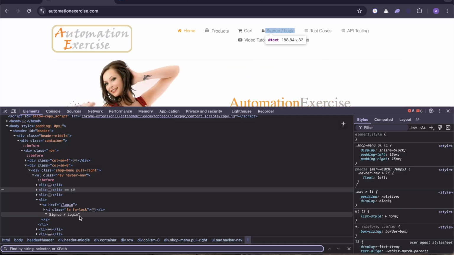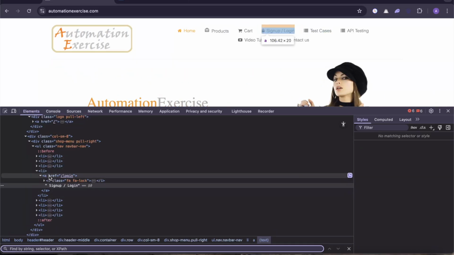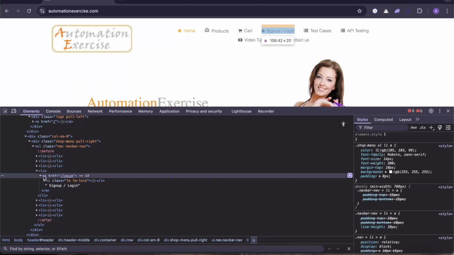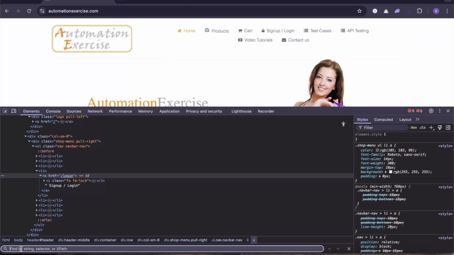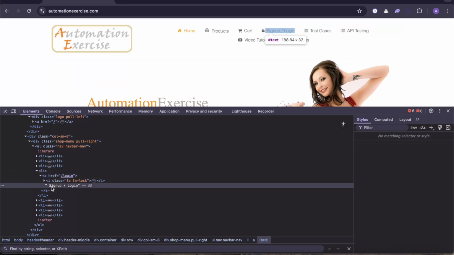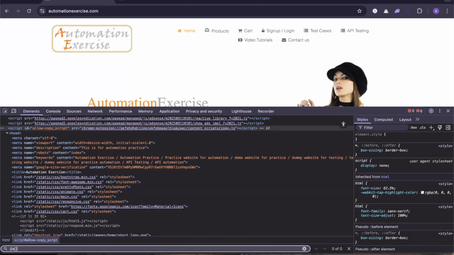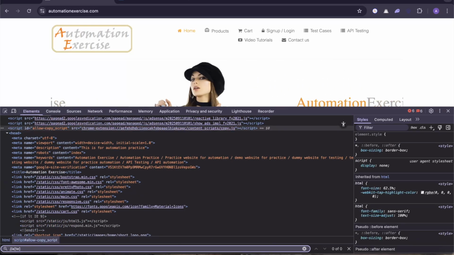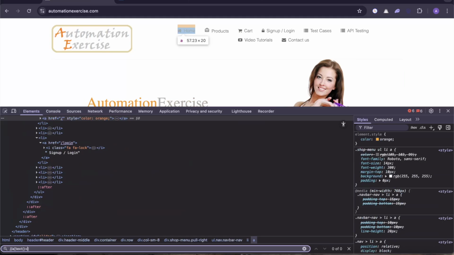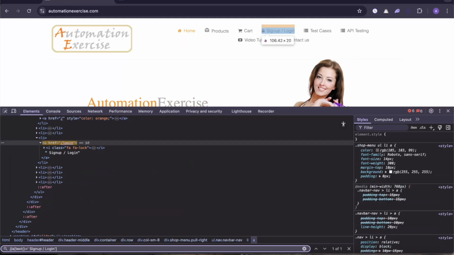To write the XPath, you can first see this is my A anchor tag, and in this anchor tag I will use the text. Basically the text says sign up login. I write A, and then I use the text function, which is equal to sign up login.